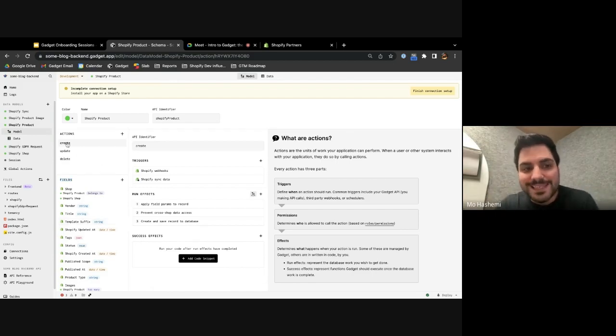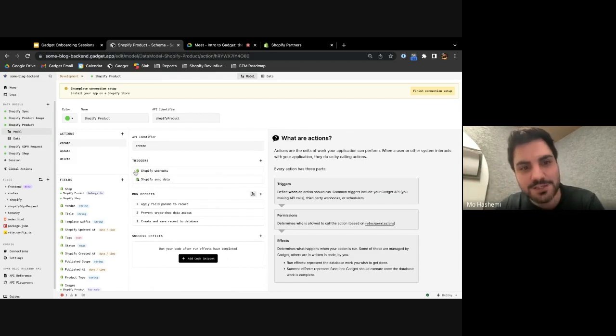And we also instantly gave you the same three create, update, delete actions that we give you, similar to the blog post example. But what's different here is that while they follow the same framework of triggers, permissions, and effects, the triggers are different. The triggers are a Shopify webhook or me synchronizing historical data, not my GraphQL API endpoint. I can add a GraphQL API endpoint as well. It doesn't really make sense because I actually want this action to react to events from Shopify.